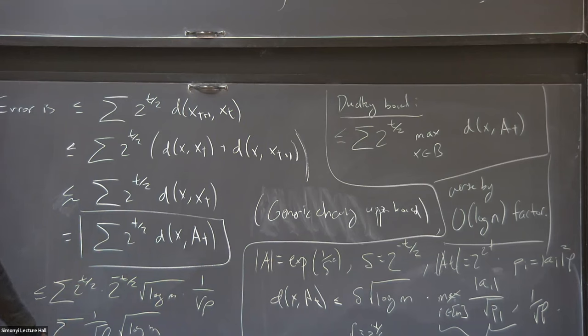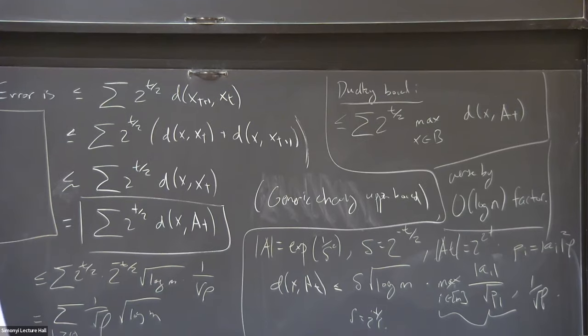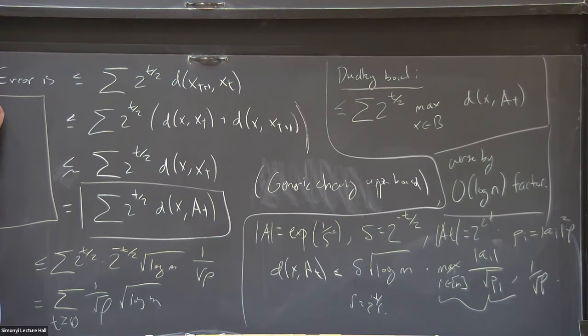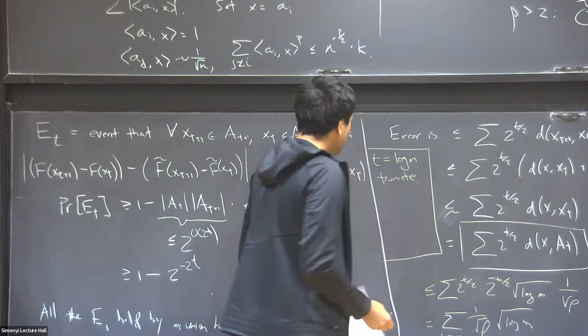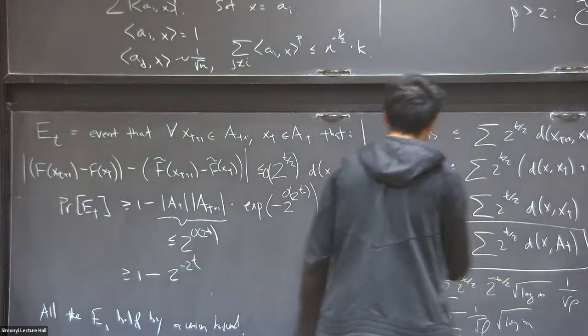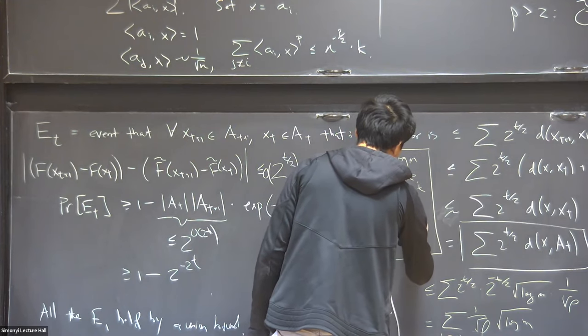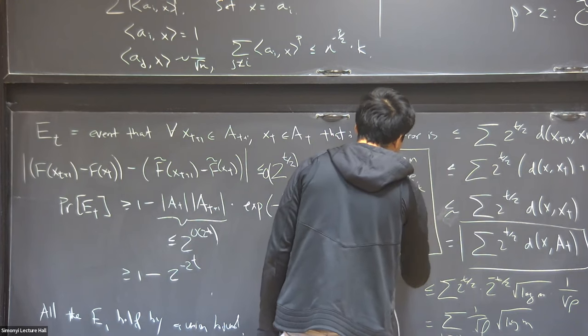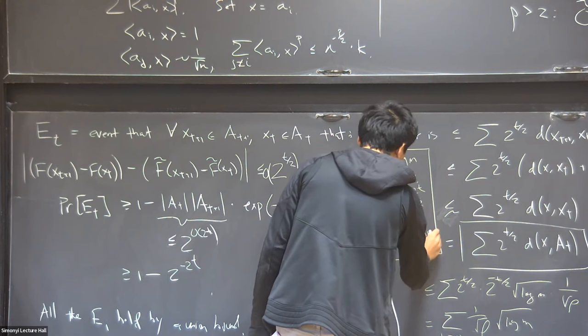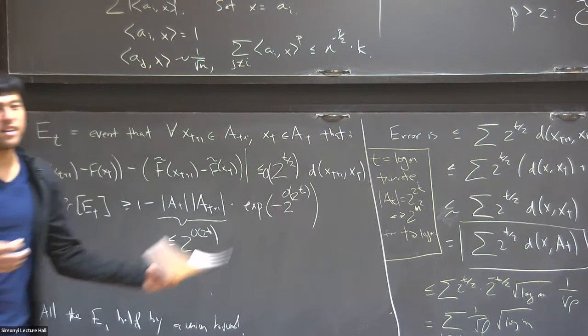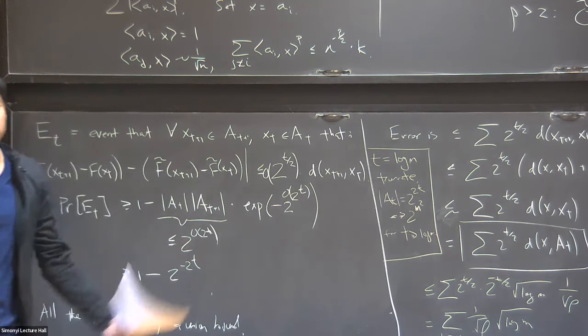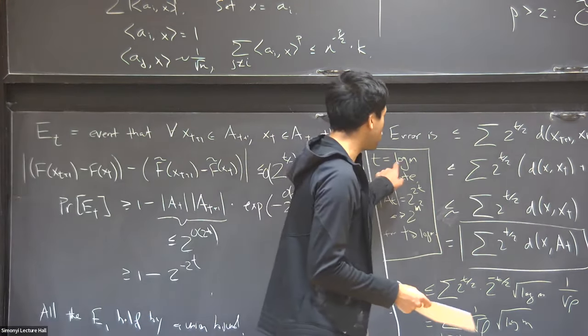This looks a little bit scary because I'm summing a constant over all t, so that's not great. Once again, this is the part where things get a little technical, but basically you can show that you can truncate at t equals log m, basically. And the reason you can truncate at t equals log m is because recall that the size of A_t was 2 to the 2 to the t, which is going to be bigger than exponential for t bigger than log m. Basically I'm going to have such a fine net when t is log m that I'm covering everything super well. I have way more than exponentially many points, so I can truncate at log m.